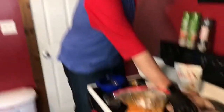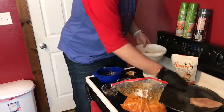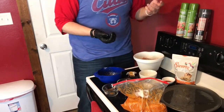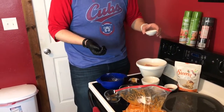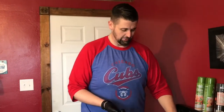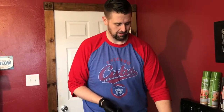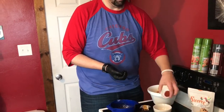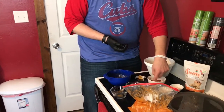Once that's done, set it in the refrigerator for 30 minutes up to a few hours — the longer you have it in there, the more flavor there's going to be. Next I'm going to grab the rest of the chicken breasts and put them in a bowl for the rub. I use salt, pepper, and a zero-calorie sweetener called Swerve — the ultimate sugar replacement. About four teaspoons of that, a little salt and pepper to taste, then smoked paprika and regular paprika.